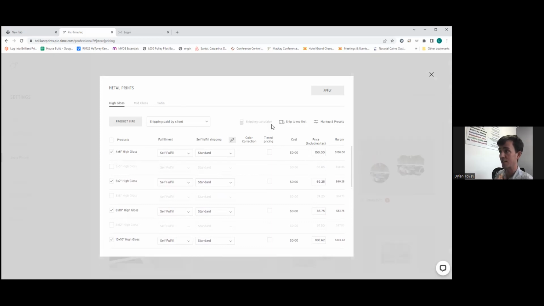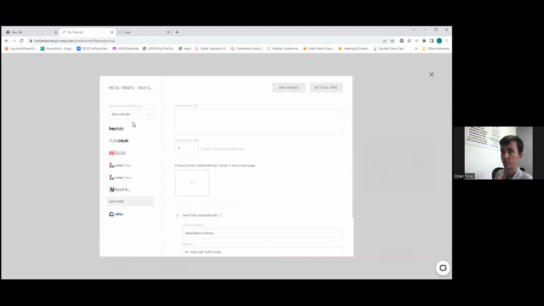Once we set sizes and cost, we can start looking at the product information that we want to make available. So I'm going to go up here to product info. Normally, this would be preset to another lab because I started with the Bay Photo metal prints, so they were selected as a default option. But you can do this on any preset Pic-Time product.